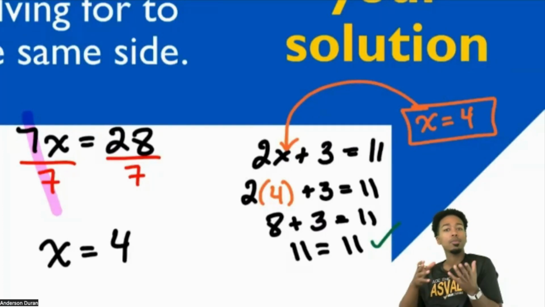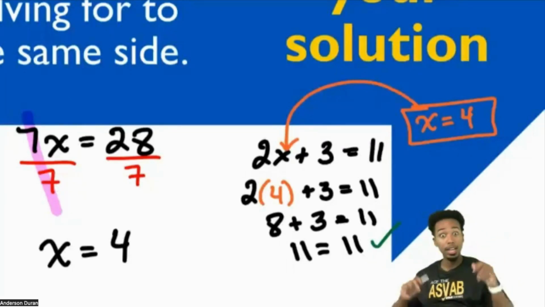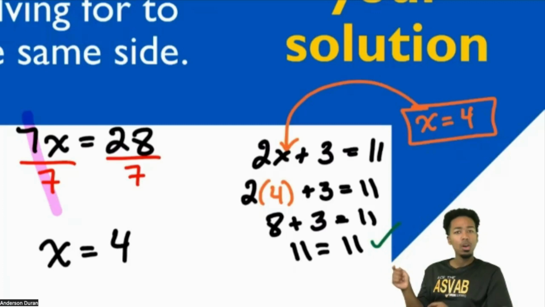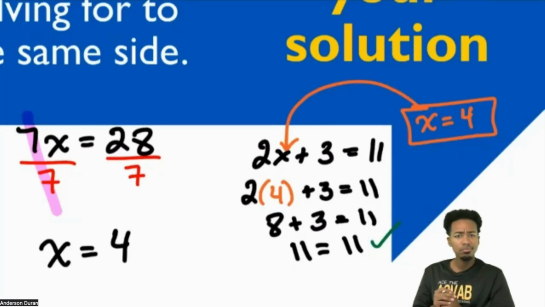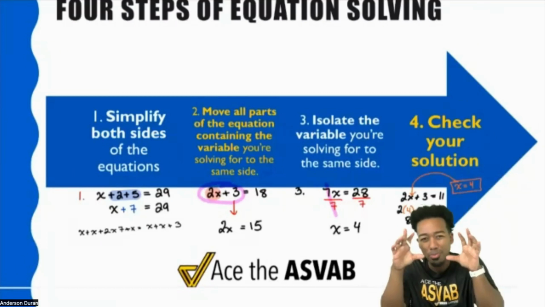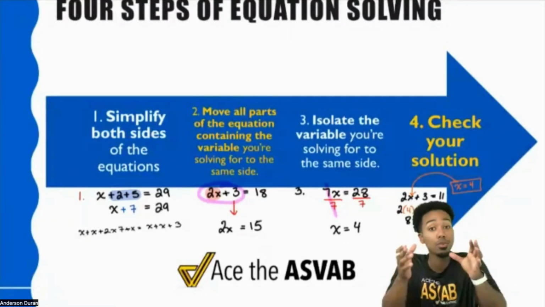Checking your work simply means plugging it in and seeing if the equation, the thing that says this side equals that side, is true. All you're doing is making sure that it's true. That's it. So with that said, let me just review one more time. Again, this is just a very brief overview. We're going to get into the mechanics in a second, but the brief overview is this.